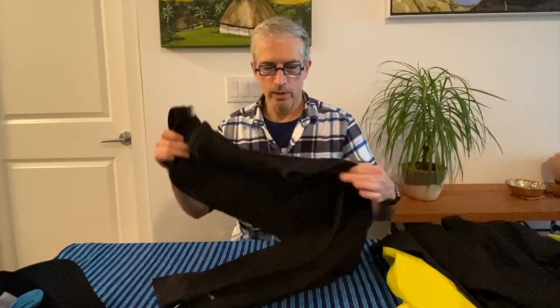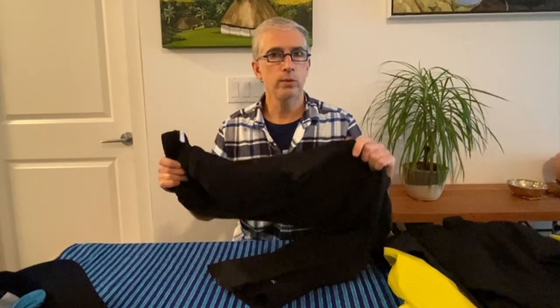If you do change, if you wear scrubs and you're going to change when you get to work, or you just want to change anyways, then you can wear something that's a little bit more comfortable, and this would be the actual layer, and this will keep your legs dry.